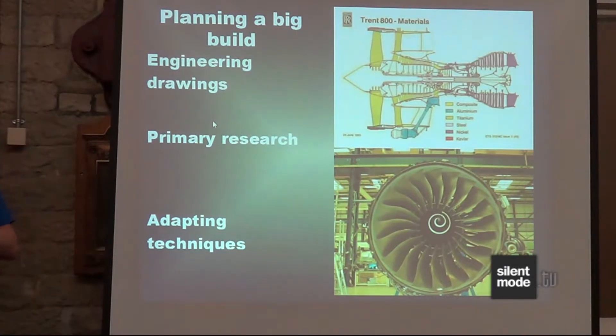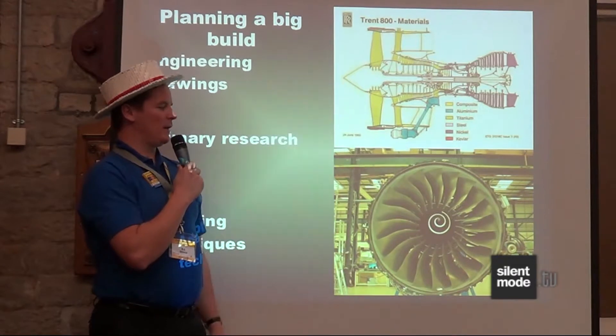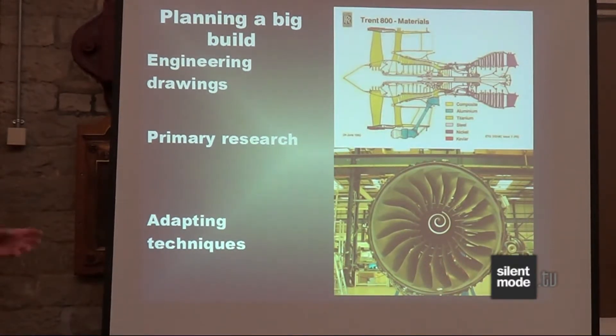When considering a build like this, you need a lot of planning and research. Rolls-Royce supplied cross-section engineering drawings, and they also sent me up to Derby to go on the production line. I wandered all around, saw how they build the real engines, took lots of photographs from every angle, and used that to calculate all the dimensions needed to make the engine. It was a fascinating place — I didn't want to touch everything because someone would walk past and say 'that's a quarter of a million pounds for one of those.' One relatable moment: an engineer pulled a drawer too far and spilled nuts all over the floor, and I thought that looks just like what I do with Lego bricks.